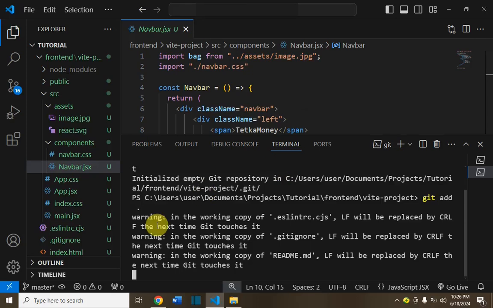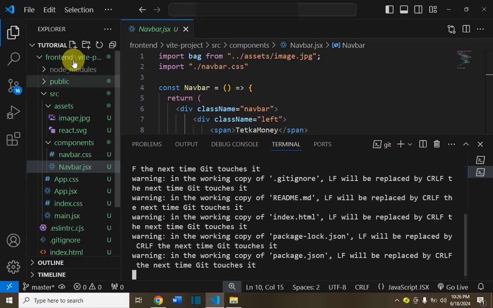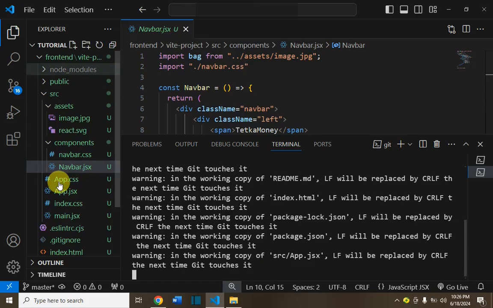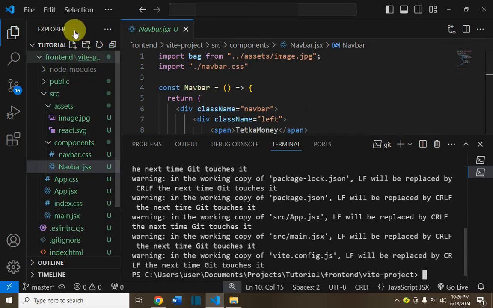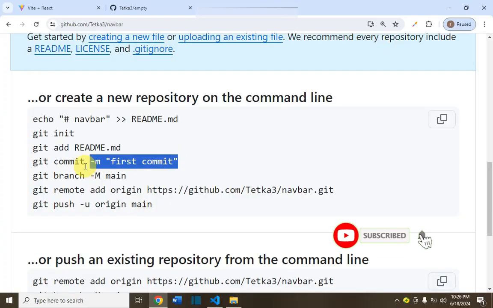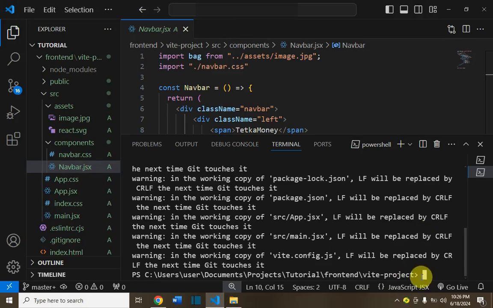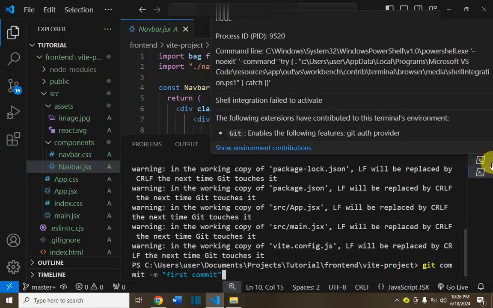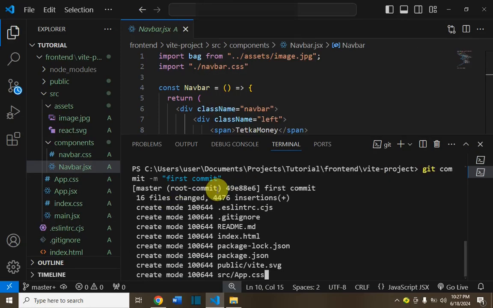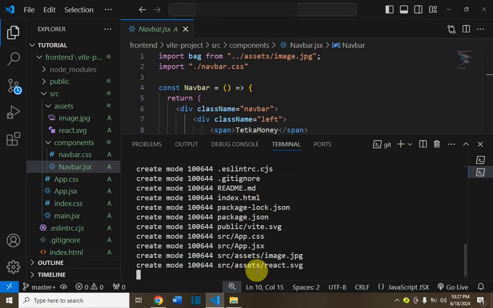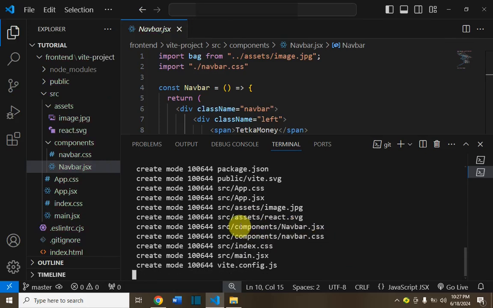This is going to make the changes to my current folders and files here. As you can see, they have changed the color to green to indicate that the VS Code has made some changes to these files. So next, you can copy the next line of code, and simply paste it onto your VS Code. In my case, I will simply paste it here and hit enter. The VS Code has made the changes. It is committing the changes. As we wait for it to make all the changes and to commit them, it has finished.